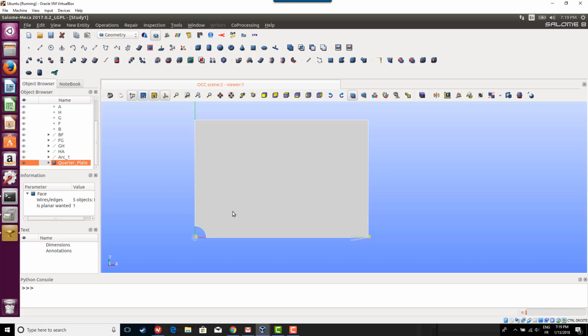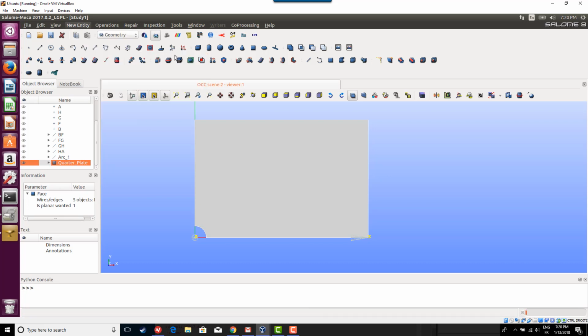Now what you have to do, and this is a very important step that you may forget at the beginning, is to create some groups. The groups are basically something you will use later on to assign a boundary condition to an edge, for example. In Salome-Meca, you cannot select directly the geometry and say, I want to apply on this boundary here. You have to create a group which is called, like, bottom, and then say, I apply the boundary condition to the bottom. So it works like that.